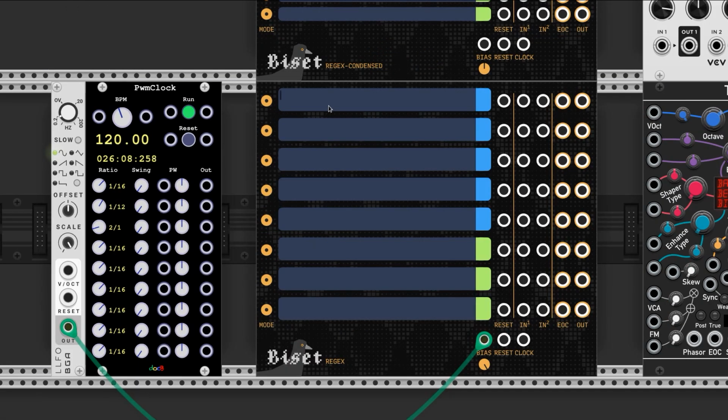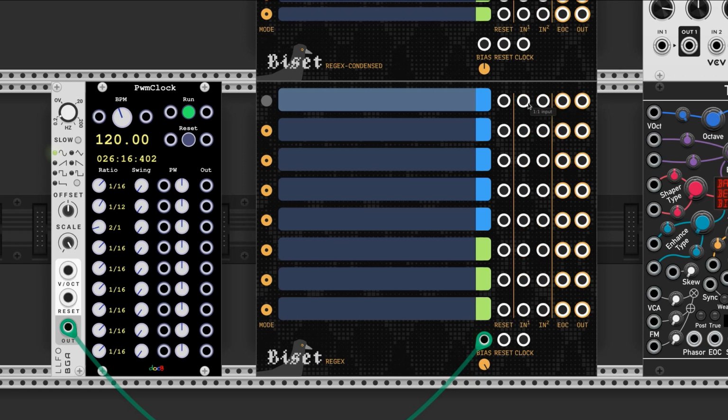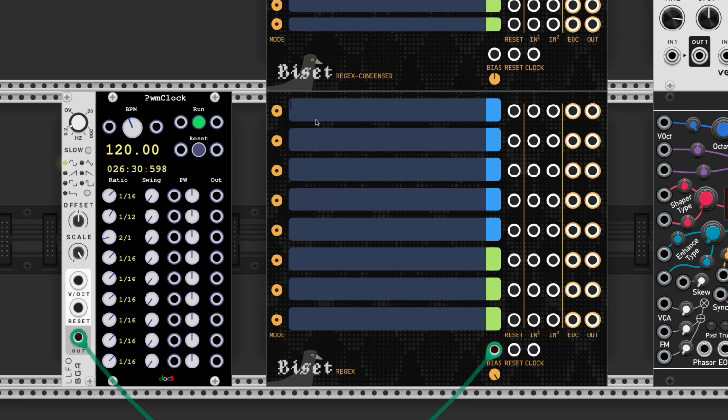So I showed you how the pitch sequence uses the first input as the clock and the second input as a pitch offset, but clock sequences also have two inputs. So the first is the exact same, so it's a clock, but the second one is another clock. So you can combine clocks.